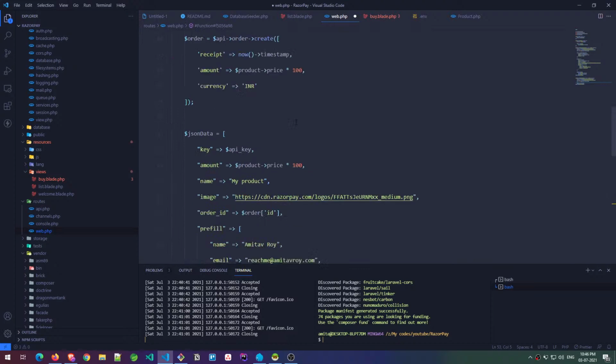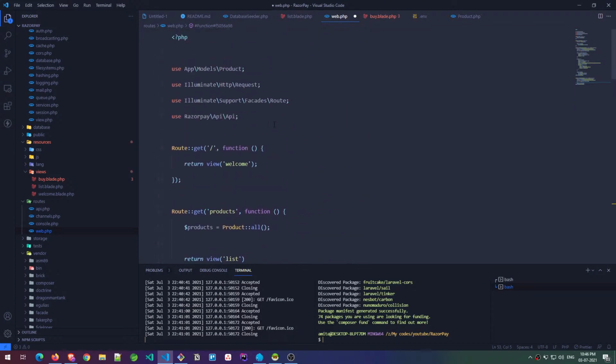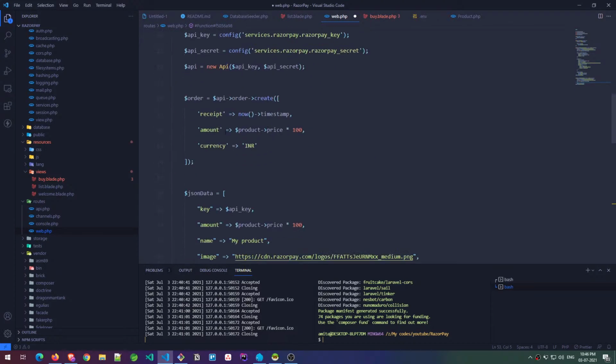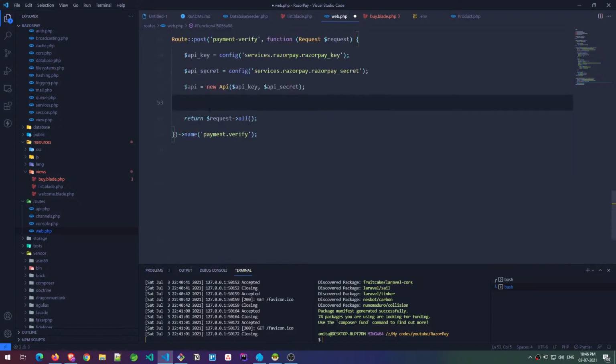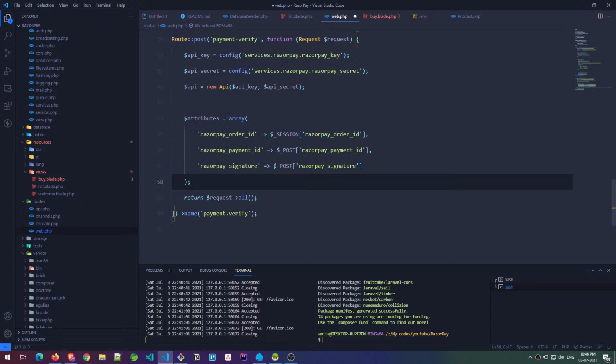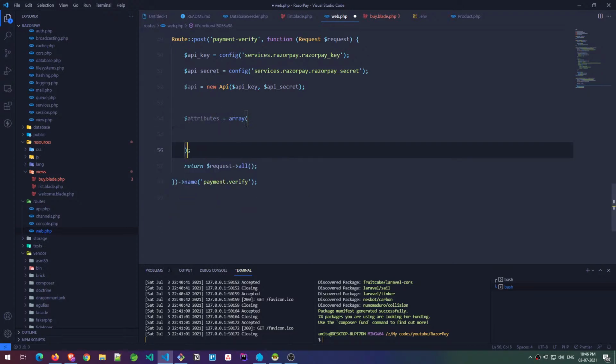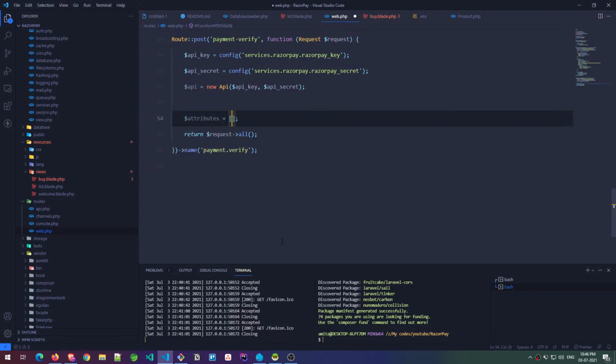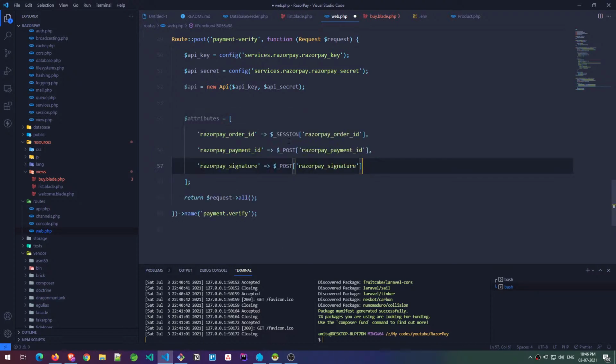I'll show you later on how the code can be improved. But right, this is in place, the API will be ready for me. Then let's have attributes. Attributes is an array, which for me is using square brackets.